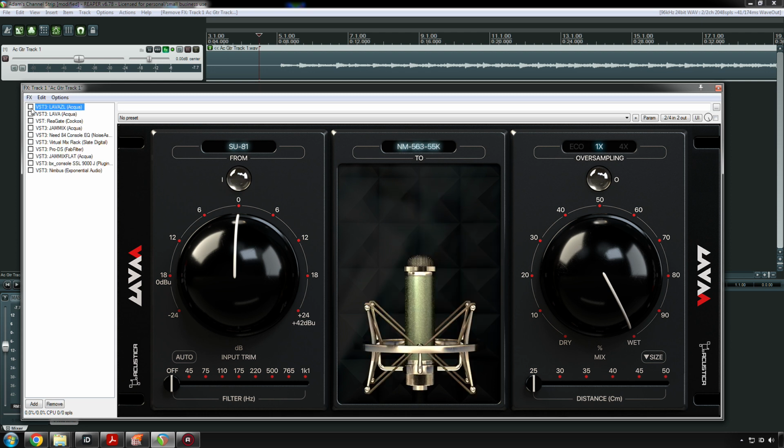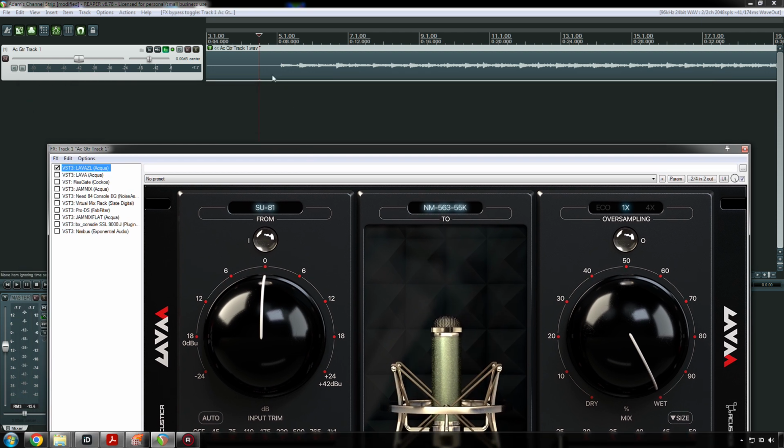And one last listen to the one that I would normally choose. We'll just say I would choose this if this was a busy mix and I was going for a final result. But this sounds so good that I don't want to choose it. Again, I'll show you before and after.